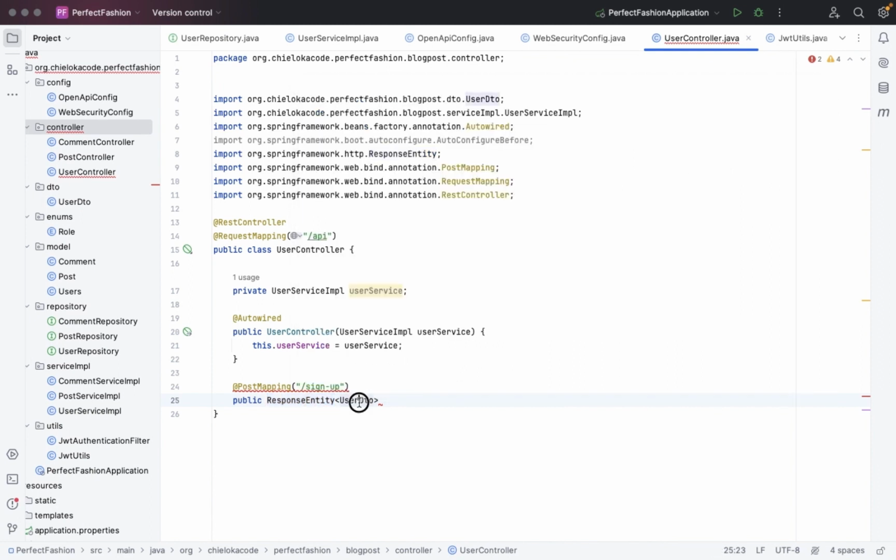And then the user DTO here is that for security reasons, you are not supposed to return the user objects to the viewer or to the person because of security. So you are going to return the DTO instead. So that's why we're returning DTO.